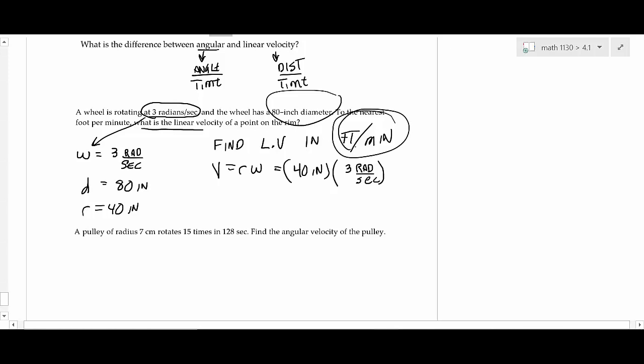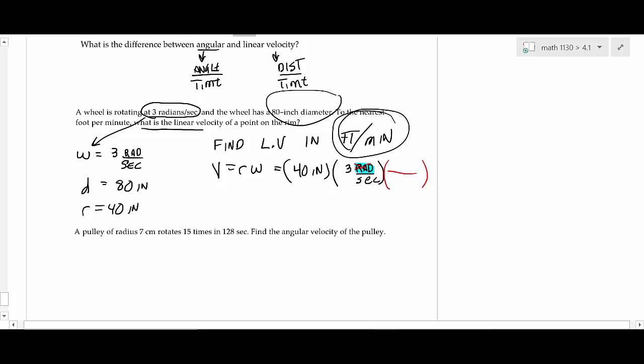One of the things I want to explain on this a little bit is basically this. If we're going to take this into feet per minute, we need to basically do two conversions. The other thing I want to explain is this: radians is not really technically a measurement. It is a placeholder. It's a name for that angle. It's not technically any kind of a unit, so you can just ignore that and pretend like it's not there, because you're not going to end up with radian feet per second. That doesn't make any sense. Okay? Radians is a placeholder, so I'm just going to kind of scratch that out. The rest of the problem is just doing conversions.